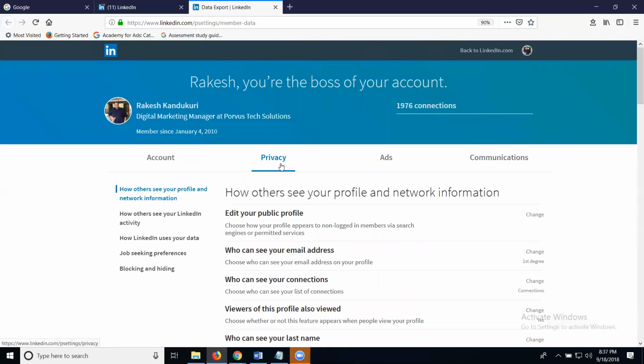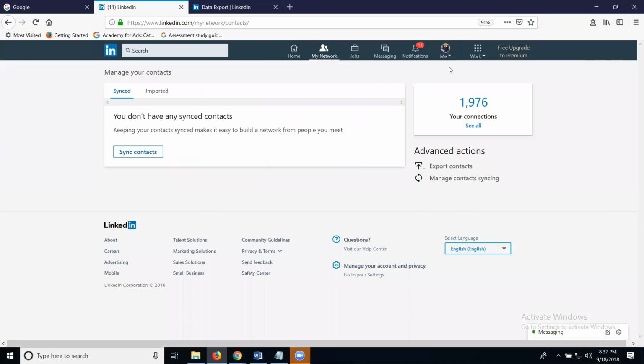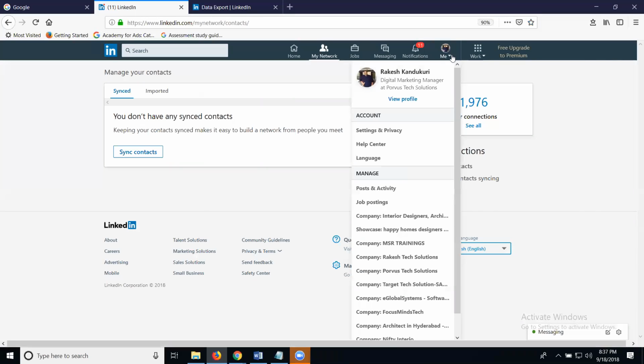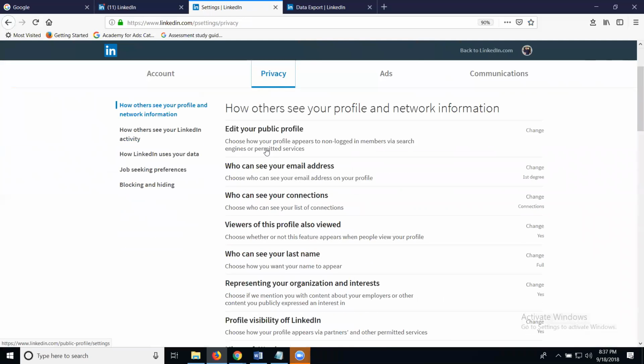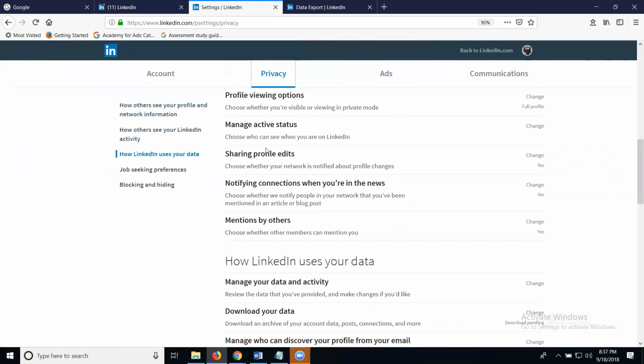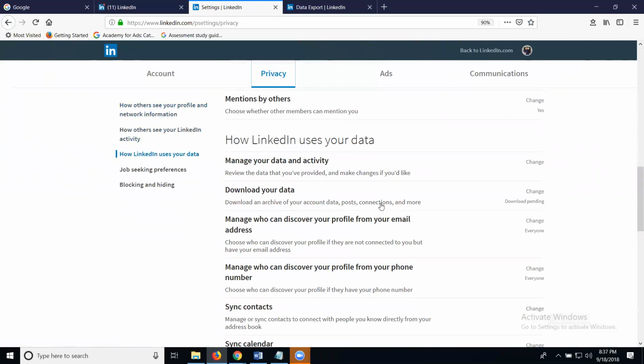Here, this application will come up once again. First of all, where do they go? Privacy. How do you get to Privacy? Just click your LinkedIn account. Click here. Select the option called Settings and privacy. Go to the Privacy option. In this one, come to here. In this option called Download your data, come to this application and click Download after 10 minutes.